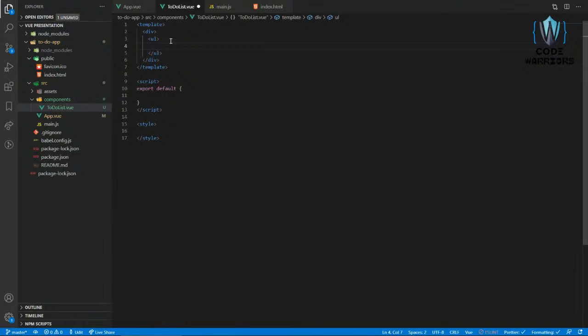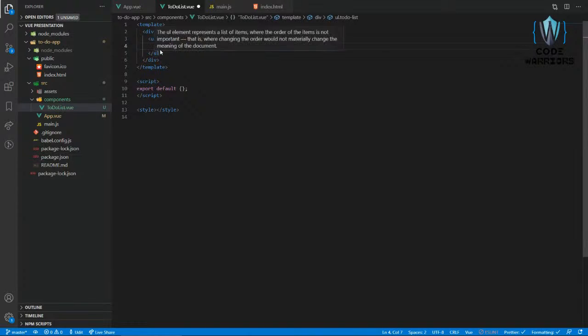So we'll keep a list here and we'll be using it furthermore. We'll be showing this list in this component. So we'll give it the name to-do list. We'll give it the class to-do list so that it goes with our CSS.